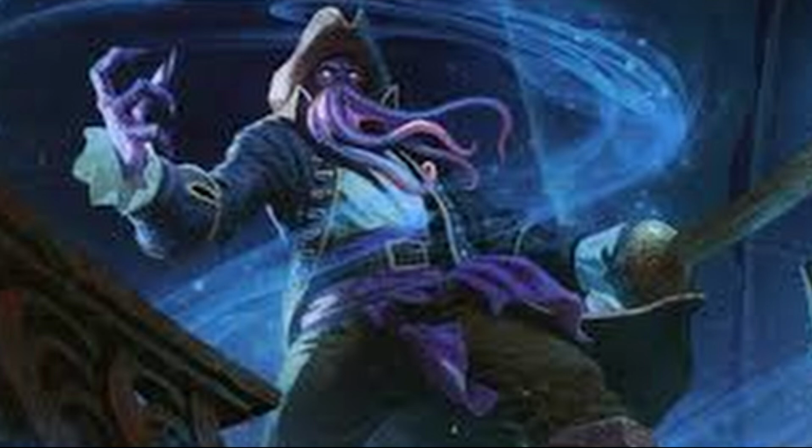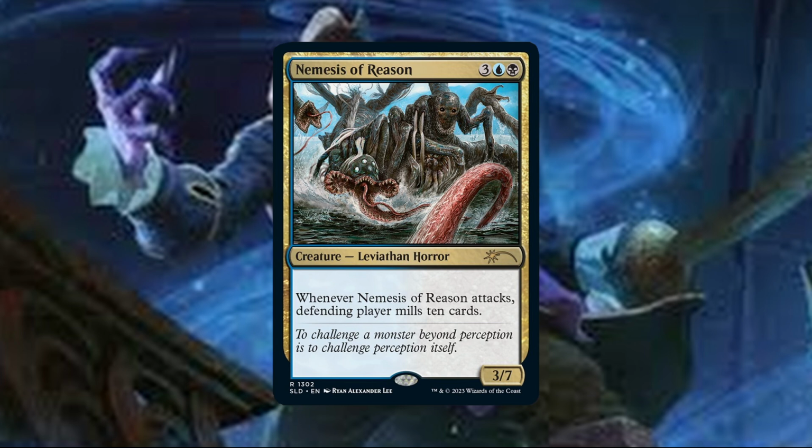One of my favorite cards in this deck is Nemesis of Reason, and that's not just because of the name, because that is a fantastic name for the card, but it's also because whenever it attacks, defending player mills 10 cards. This is going to give you quite a lot of cards to choose from for your commander's triggers, and if it does damage, that's even more mill that's going to happen.